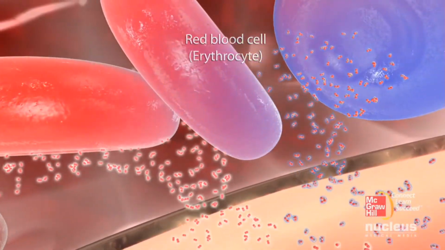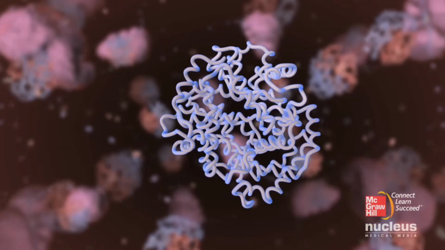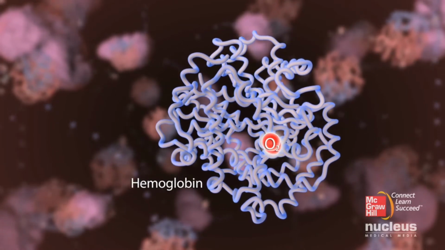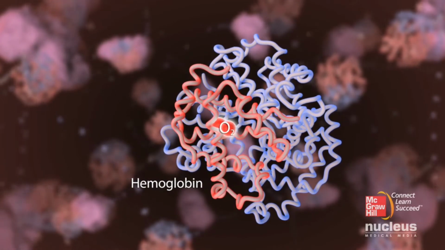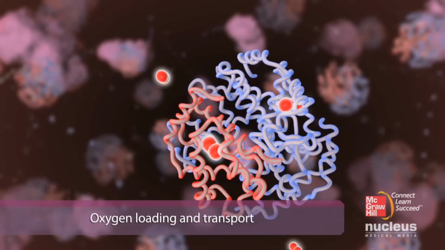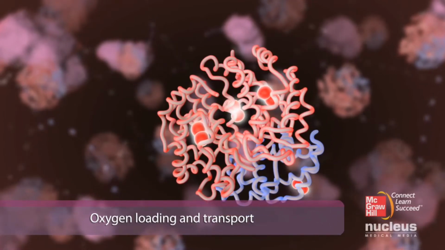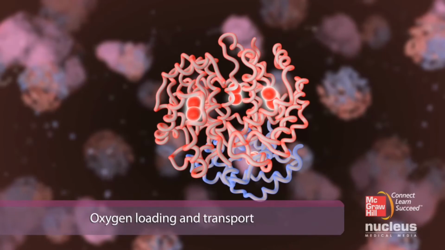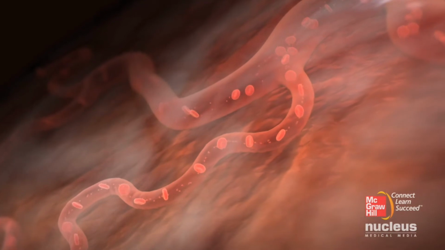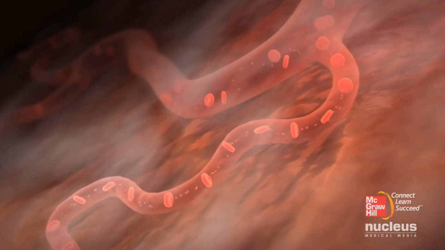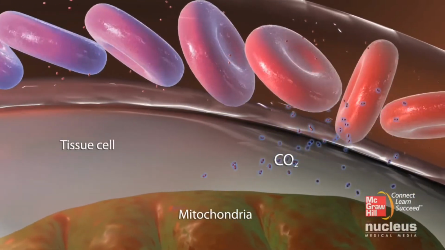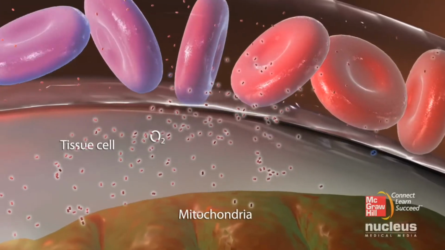Erythrocytes contain millions of soluble proteins called hemoglobin. Hemoglobin contains 4 subunits, each capable of binding one molecule of oxygen. Once one molecule of oxygen binds to one of the subunits, the other sites bind oxygen more readily. Dissolved and bound oxygen flows through the arterial bloodstream to capillaries within tissues. Upon arrival, carbon dioxide loading of the erythrocyte promotes oxygen unloading.